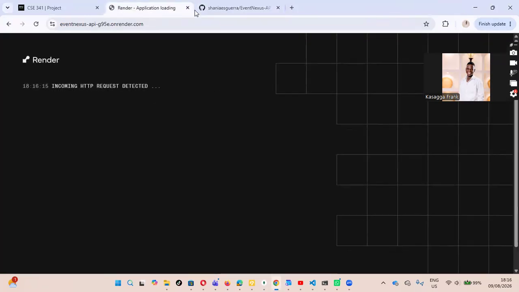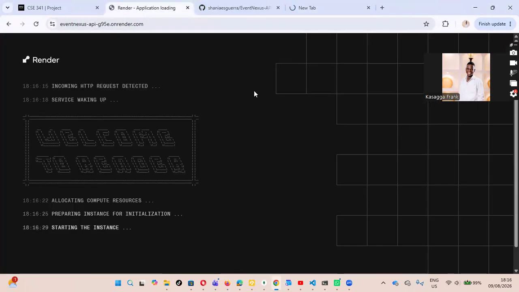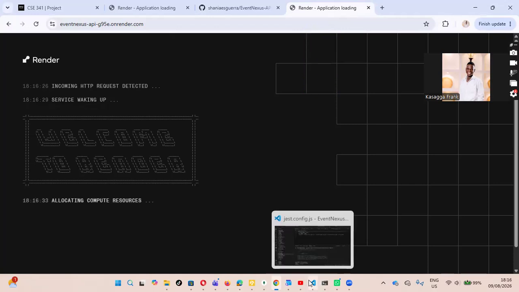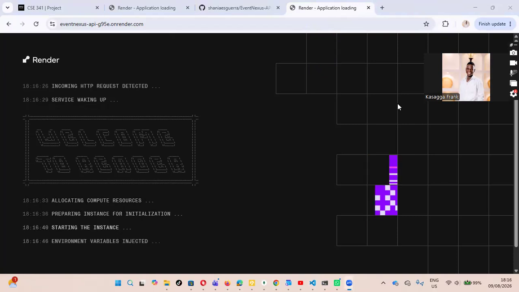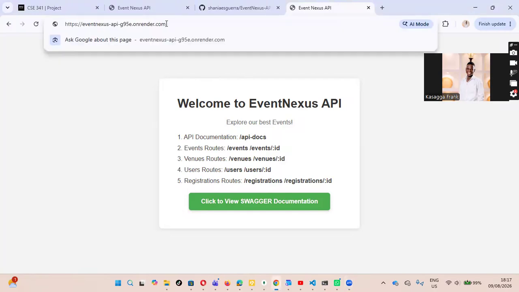It is deploying, so let's wait for it. As it is deploying, this is how it appears, and I will start by showing you the APIs.